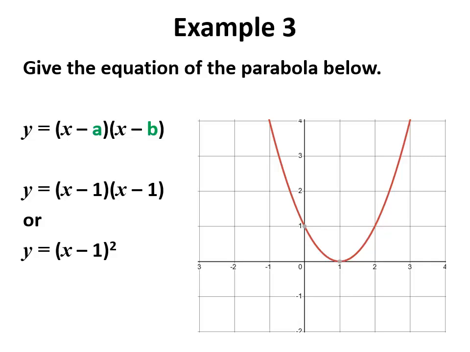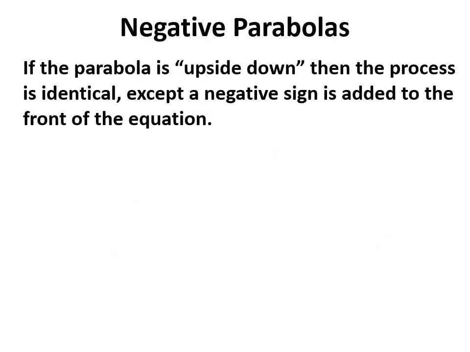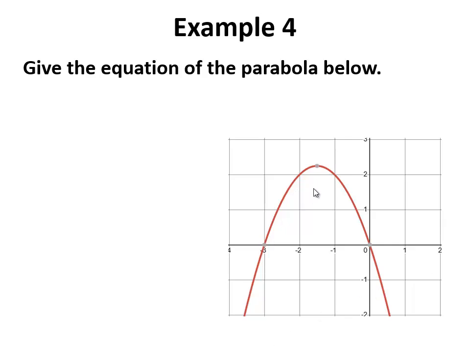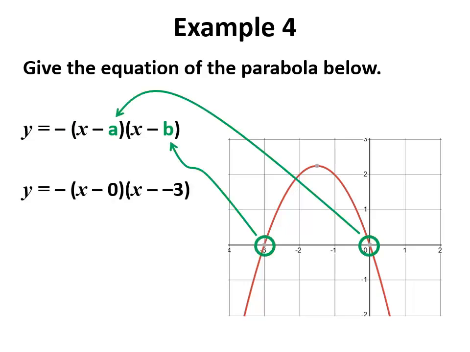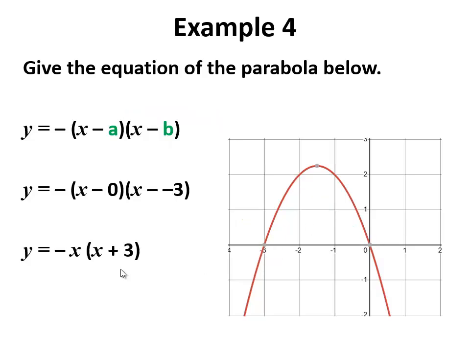The only wrinkle is that some parabolas are negative, that is, they are upside down, and so we use a negative to indicate that they are the opposite direction. So here's a negative one, upside down compared to the ones we had before. So from our general form, we now stick a negative in front, but the rest of the process is the same. We take our two intercepts, stick them in behind the x's, we get x minus 0, x minus 3, which gives us minus, because it's upside down, x times x minus 3, an intercept of 0 and an intercept of 3.